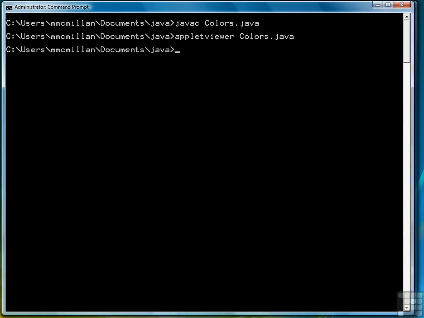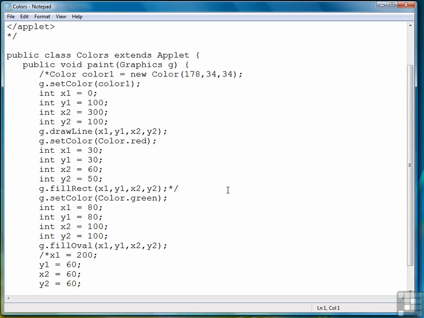So now we've seen how to work with colors in Java Graphics. We can either create a color using RGB values, create a color object, and then set the color to that color object as we did for the line, or we can use a color constant with the setColor method. And then if we're drawing a shape, we use fillRect or fillOval or whatever the shape is to draw the shape in the color specified by the setColor method. So that wraps up this lesson on using colors, and now we're going to move on to our exercise for this chapter.